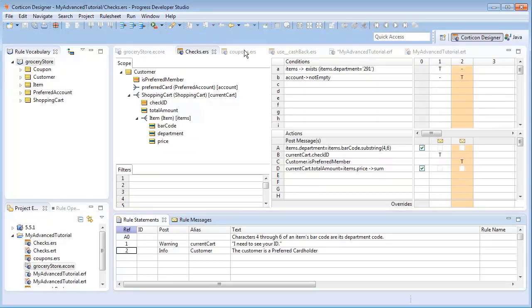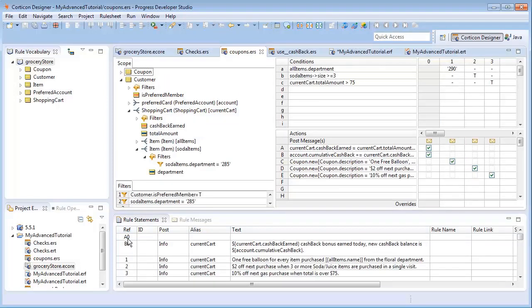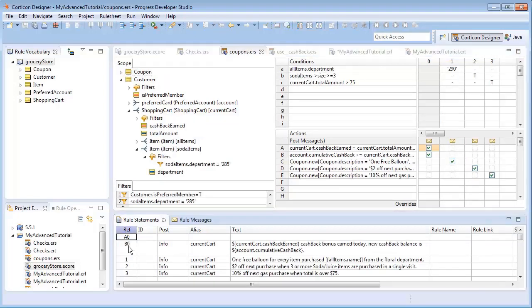The next rule sheet might fire 5 rules based on the test data. The first 2 rules are non-conditional. They will always fire. As you can see, the second rule statements have variables that will be evaluated when the rule fires and will be generated into a rule message in the reply. The other rule statements in this rule sheet generate messages when their conditions are met. For these, each condition has an action and a message.